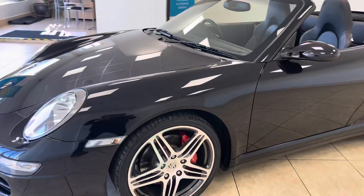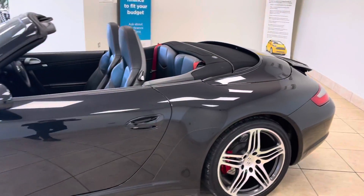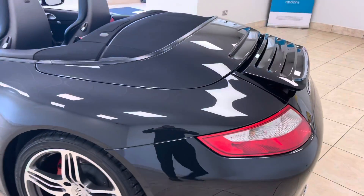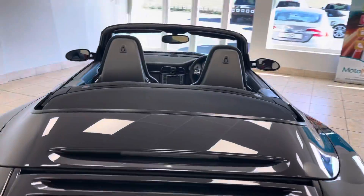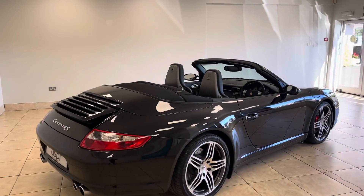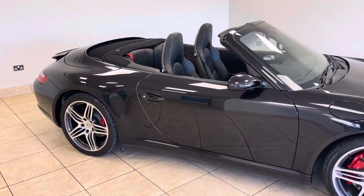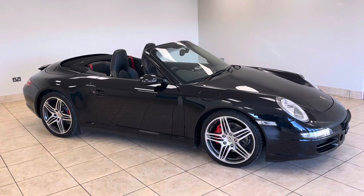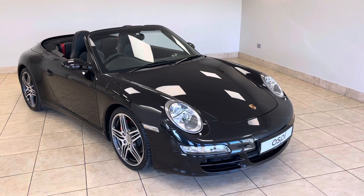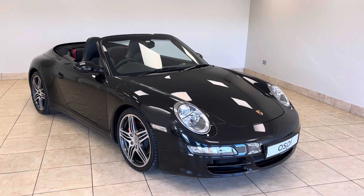If this car is of interest to you, please give us a call on 01789 739500 or drop us an email at sales@aspiecars.com for this one-of-a-kind incredible manual Porsche 911 997 Carrera 4S convertible, with a mere 27,500 miles, an incredible service history to match, and in phenomenal condition throughout. Thank you very much for watching.